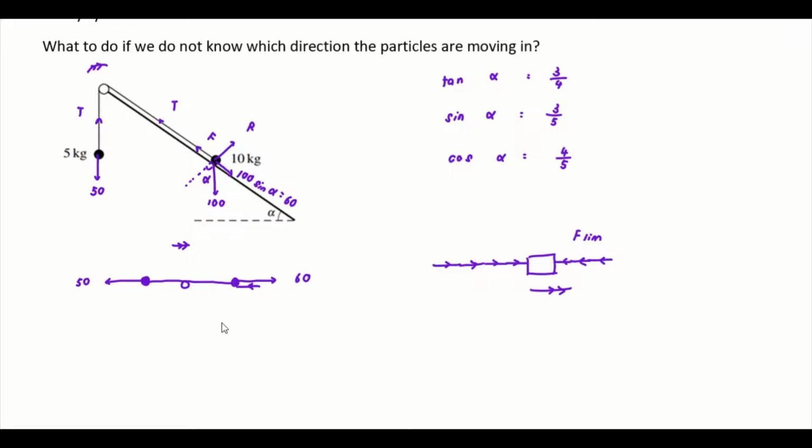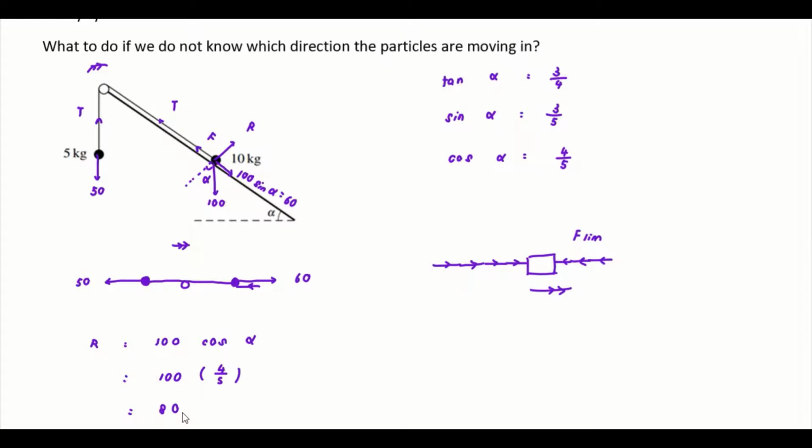So it's the same thing that we are looking at here. So what do you think is the limiting friction for this particle? We can always check from the R, right? So the normal reaction here is going to be the 10 kg, I'm sorry, the normal reaction is going to be 100, then cos alpha, right? Then it will be equal to 100, cos alpha is 4 over 5. So that gives us 80.